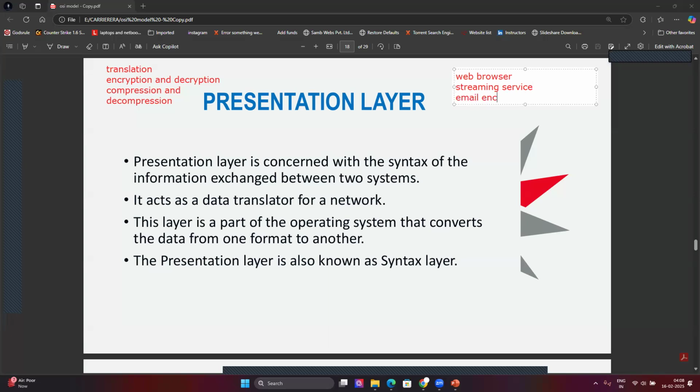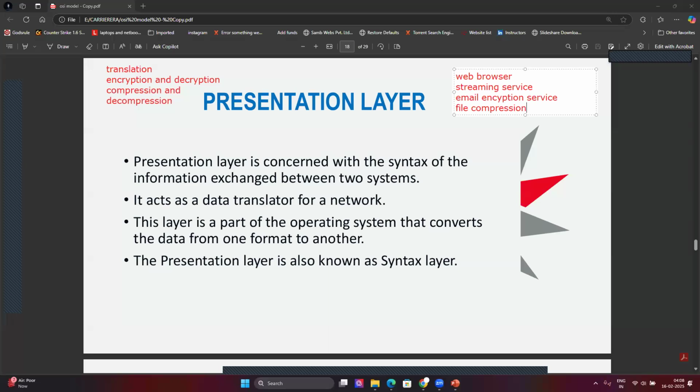Then email encryption services secure email communications with protocols like PGP, and file compression tools like WinRAR, 7-Zip, gzip compress a large file for storage and transmission.